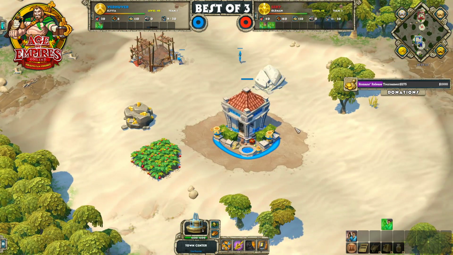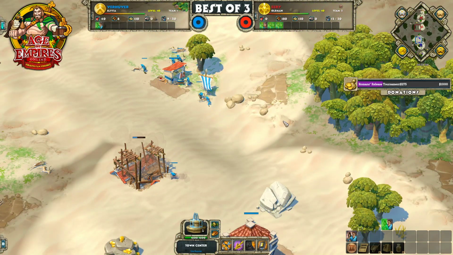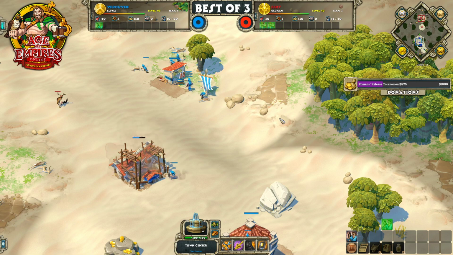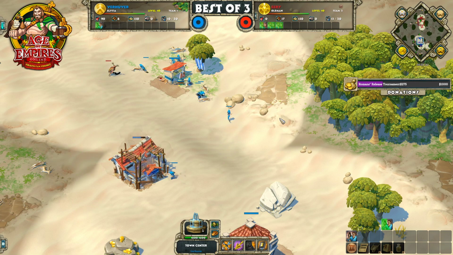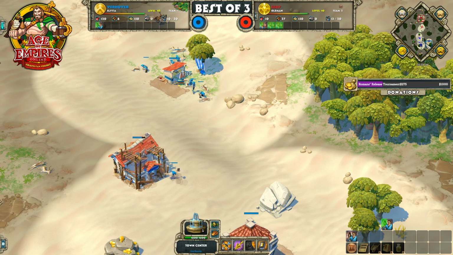Greeks, very standard. Probably the most well-rounded civ in Age of Empires Online, so I'll be interested to see how these boys play this matchup. I think Verhuver's best bet is maybe to try to get some early pressure on Eery to create some momentum. But then again, you've also got to be wary of the raiding from the Norse with those raiders.